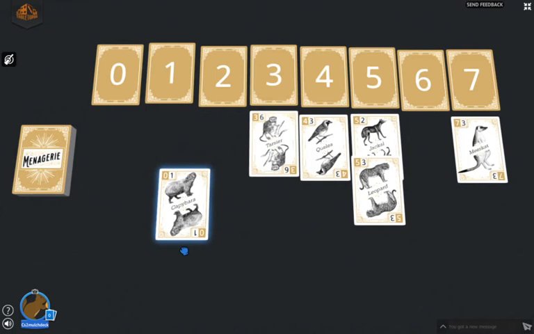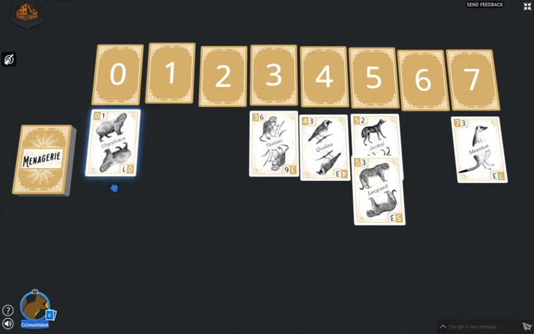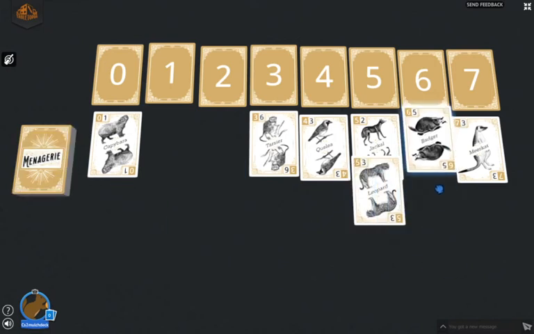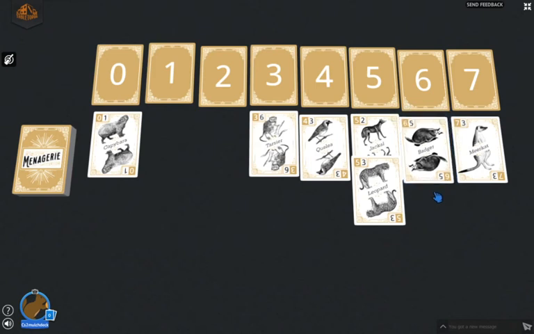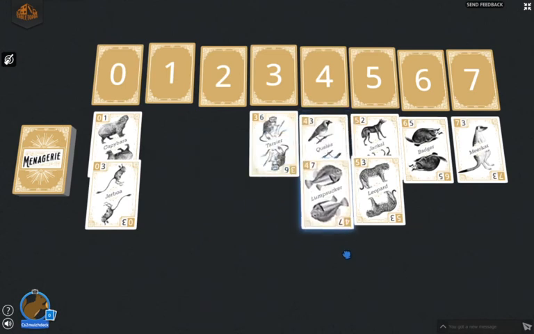The capybara comes on with a 0 as its hash and gets placed to start the chain in the 0 spot. And the badger hashes to a 6, gets placed in the 6 spot. The jerboa hashes to a 0 and gets added to the chain on the end of the capybara for the 0 spot.